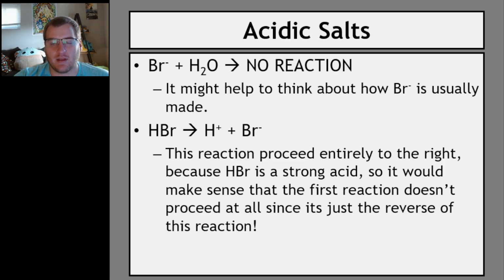Thinking a little bit more about it, we have our two components. We have our Br-, and when we add it to H2O, it has no reaction. Let's think about why that is. Br- has no reaction here because, let's flip this reaction around. When we started with HBr, our strong acid, we drew a regular right-facing arrow because 100% of this turns into its two components, H+ and Br-. This reaction proceeds entirely to the right because HBr is a strong acid, so it doesn't go any bit to the left at all. And this version up here is the flipped reaction. So this reaction doesn't work because it's 100% the other way.